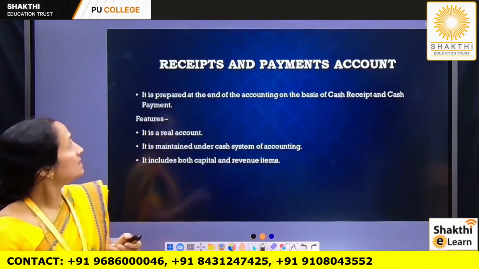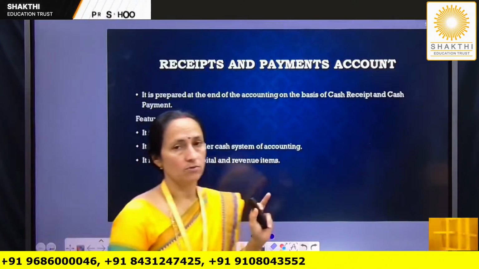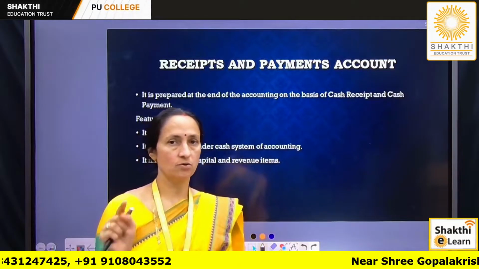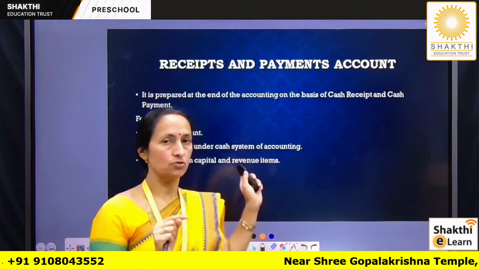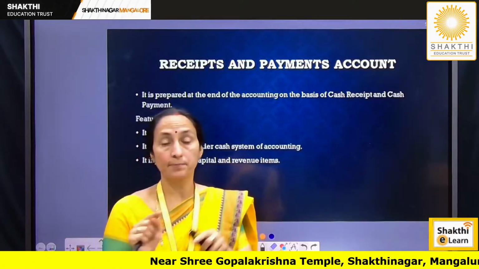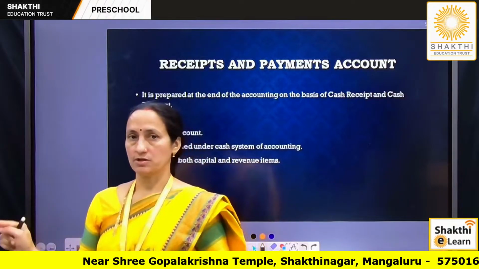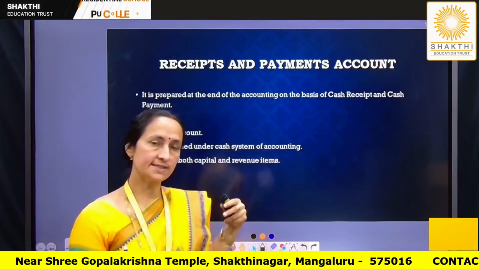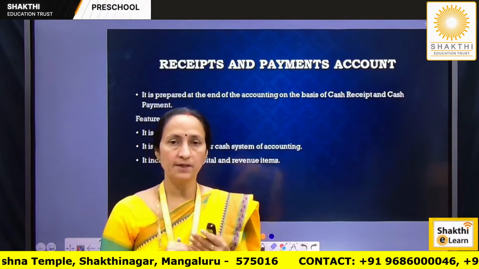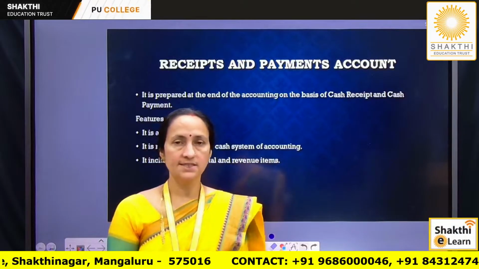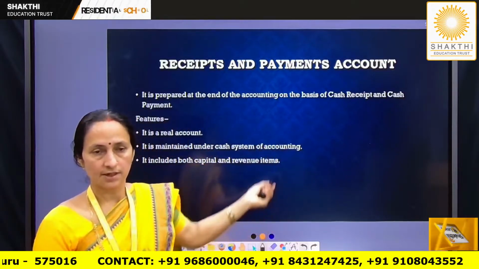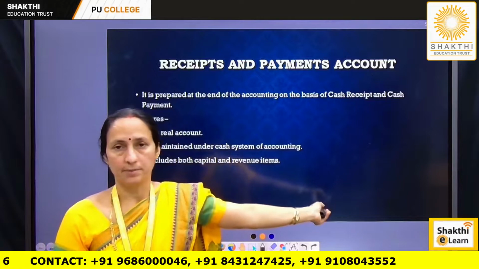So let us see receipt and payment account. Children, very important from the point of view of your examination. They may ask practical oriented questions, and you should know this concept clearly so that you can prepare income and expenditure account. So here also, what is receipt? We have received money. What is payment? We have paid. So payment is cash going out. Receipt is cash coming in. On the debit side we will record all the receipts. On the credit side we will record all the payments.